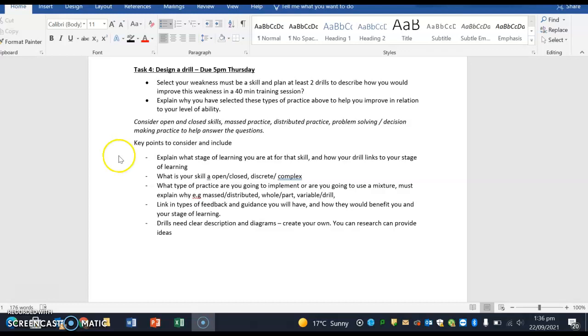Those key points are to include, and make sure you've got all these implemented in there, and compare why you've chosen something over the other as we go through each part. And create your own. Just don't go and copy something else. Put it into your own words because it's got to be personalised for you. You just can't copy work off the internet. Do reference where you got it from if that's the case.